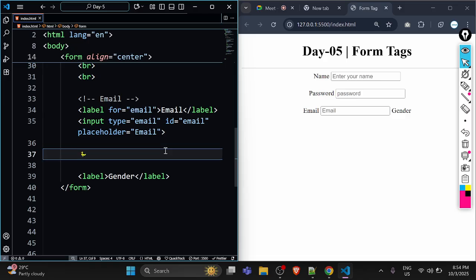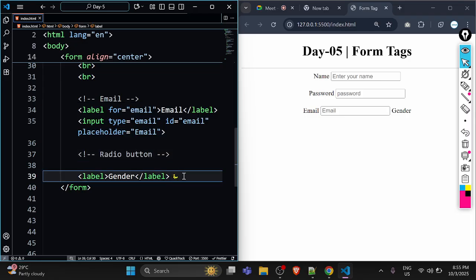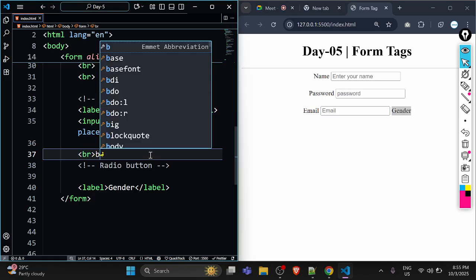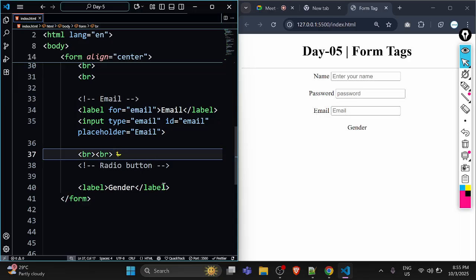This type of field is known as a radio button. For the next line, this should come in the next line, so we can use the BR tag, BR tag here.